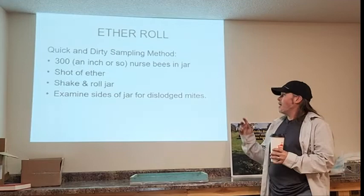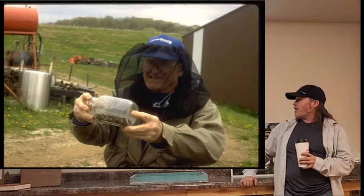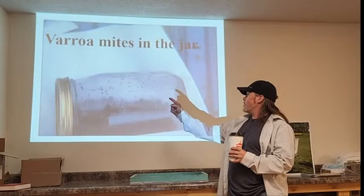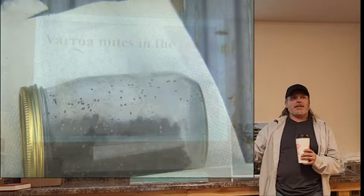Next slide. We're going to get into some of the pictures here. So that's the starter fluid that he's spraying in there real quick. Next slide. That'd be a picture of shaking the jar and looking at the dead bees. Next slide. And that is a nasty concentration of mites in the jar. Every one of those little dots there is a mite, and we're not even rolling the jar over at this point counting them, because when you roll that jar over, it's pretty much an even coating from all your shaking that is going to be on the jar.